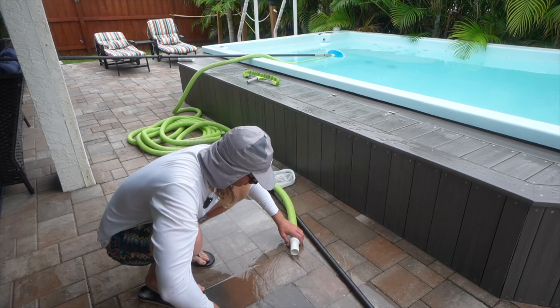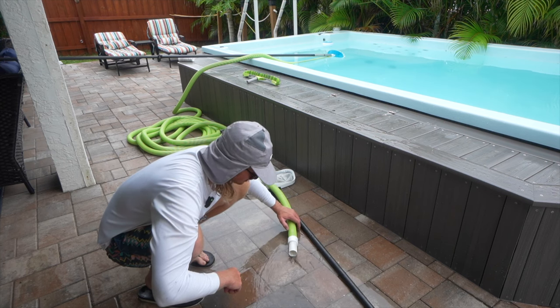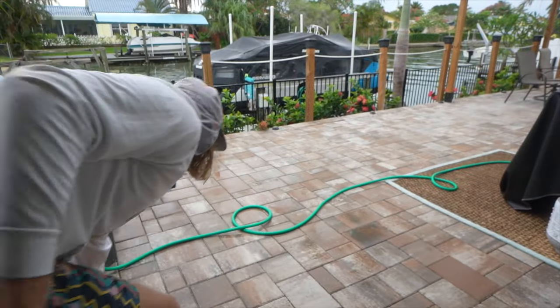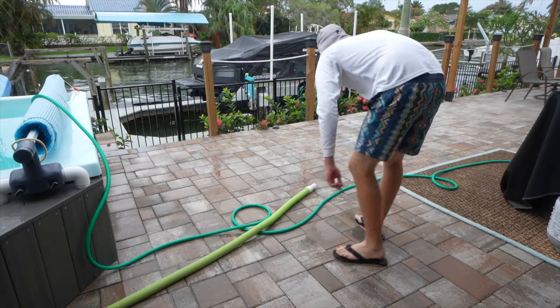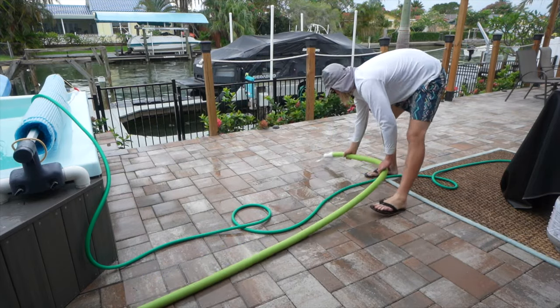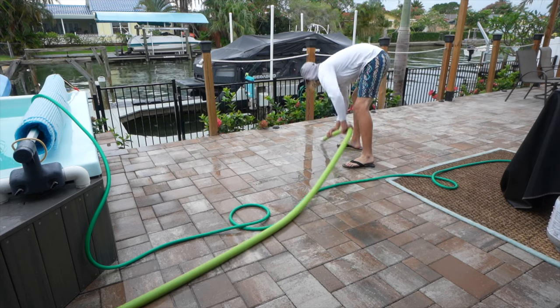Got a little flow. As we go further away from the pool with this, it should pick up. As we go down this, it's gonna pick up.